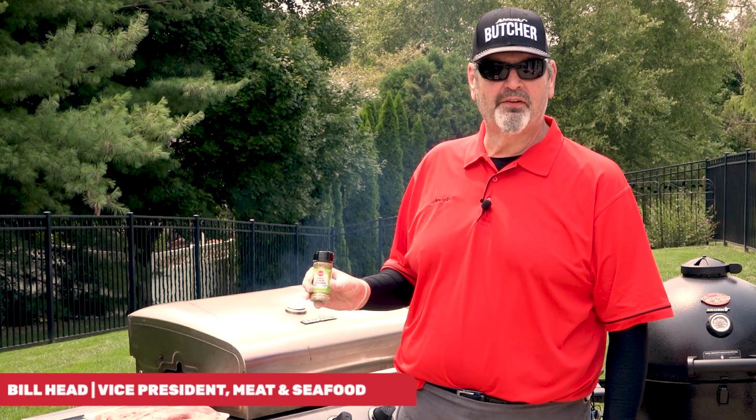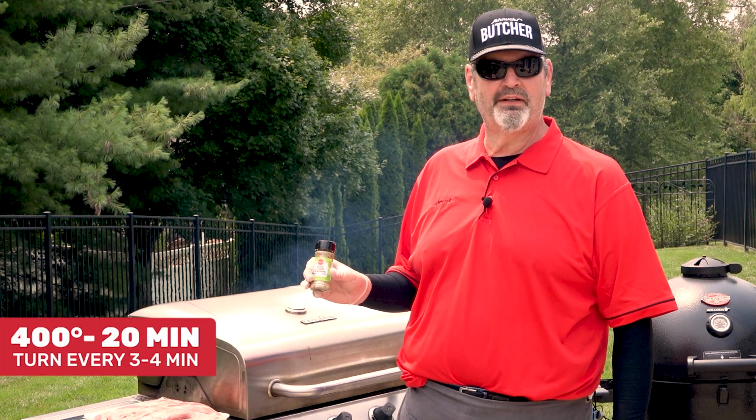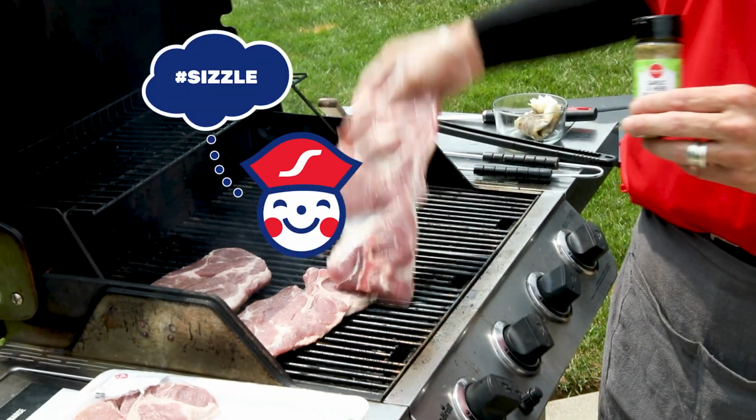Time to put the pork steaks on the grill, and I'm gonna use some of my favorite seasoning, and then I'll put some barbecue sauce on a couple of them. It takes about 20 minutes at 400 degrees. You just want to turn them and take a look at them about every 3 or 4 minutes. I'm liking that sizzle already.